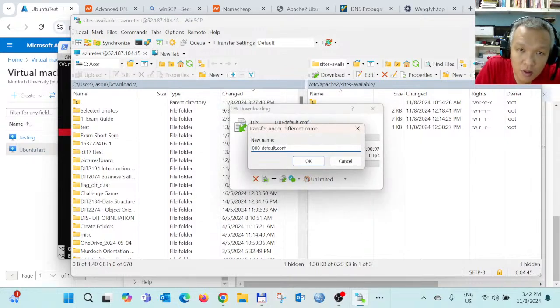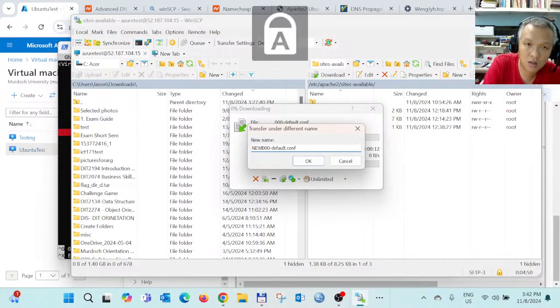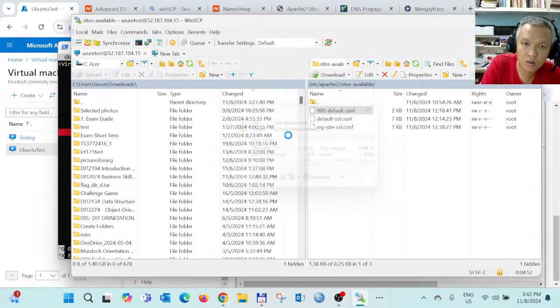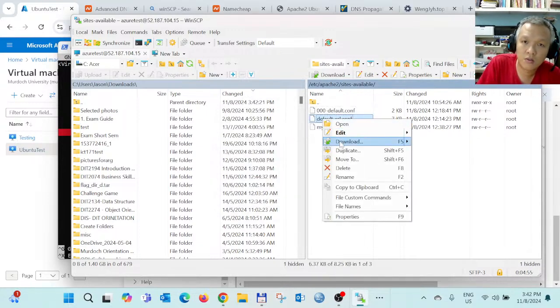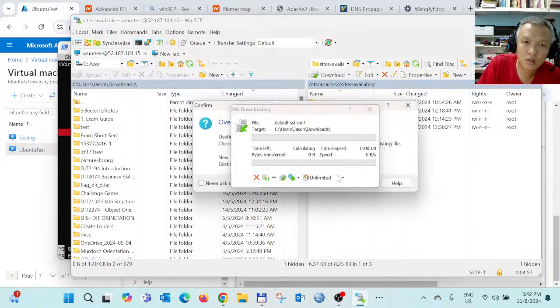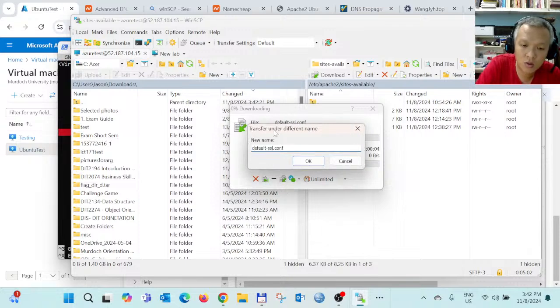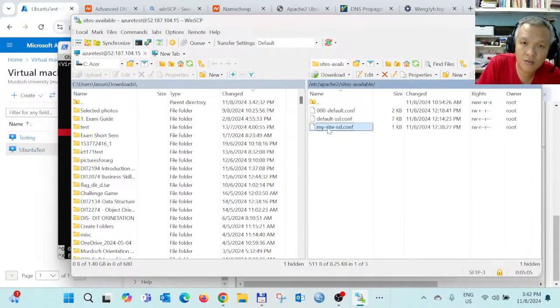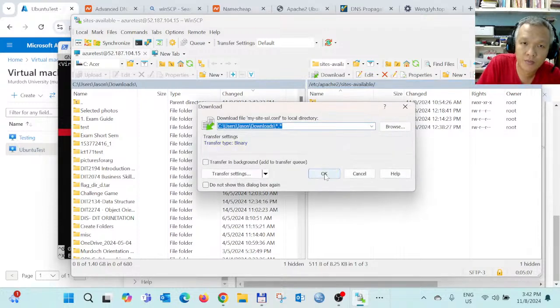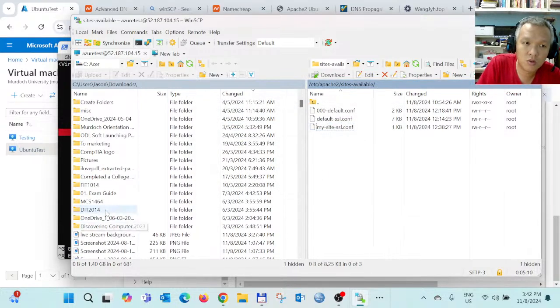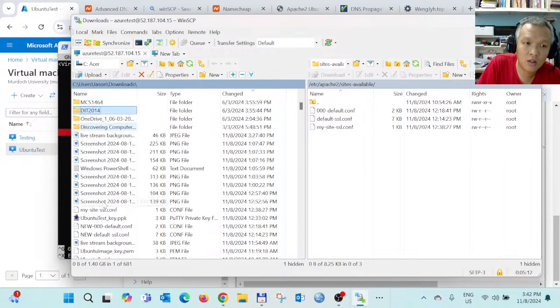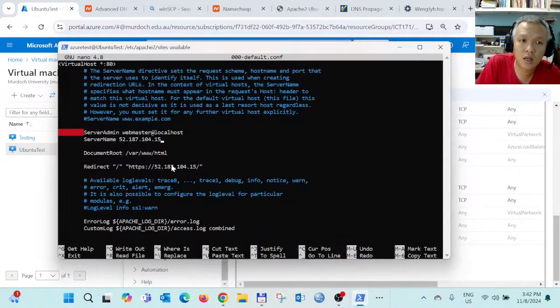This is just for your records. Just save it first, default, just in case. Because I tried earlier, maybe it saved some of my files. Just save it down first. So now you can safely modify it.